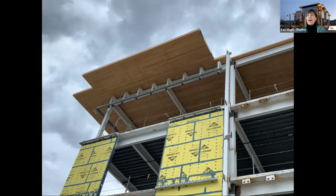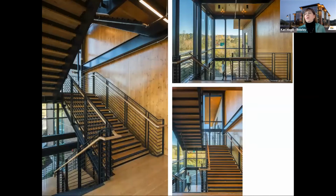For us, it wasn't a matter of savings, because there was no savings from using cross-laminated timber. In fact, it was probably more expensive than traditional building materials. At the time we started designing this building, there were no suppliers in the state of Washington, and a lot of people were in line to purchase cross-laminated timber. Our particular product came out of Montana. But we wanted to showcase a new material that has a lot of potential in this region, and that's why we went with cross-laminated timber as the perfect thing for this building.